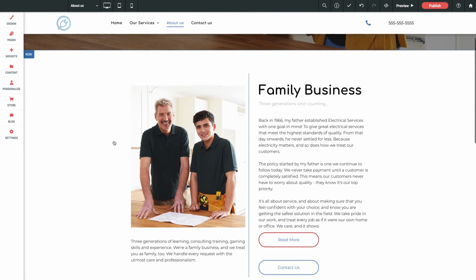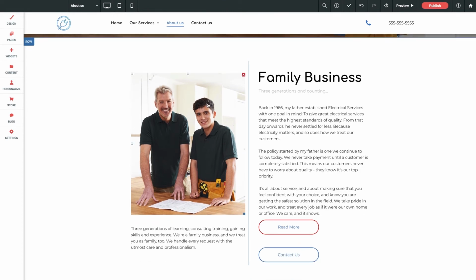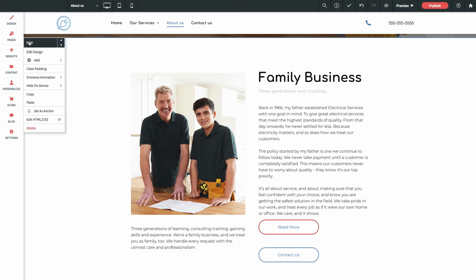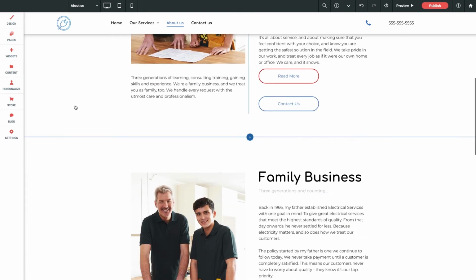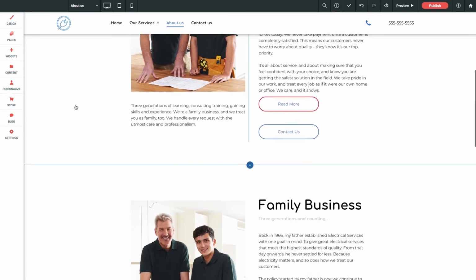Let's say for some reason you don't want this image to display on mobile at all. Well, if you delete it on the mobile site, it's going to remove it entirely across all devices. So here's a workaround. Let's go to our desktop version again, and let's click into the row settings for this section. As I described in previous videos, we have a function here to hide content on various devices. So here's what I do. We're going to copy this row, like so. And we'll click row again, and I'll hit paste. There. Now here on desktop, we've got two instances of the exact same row.